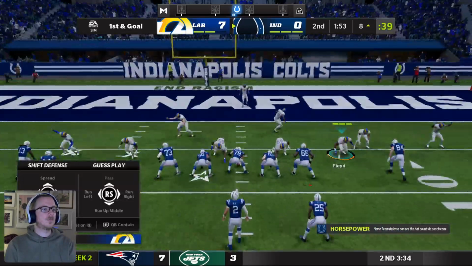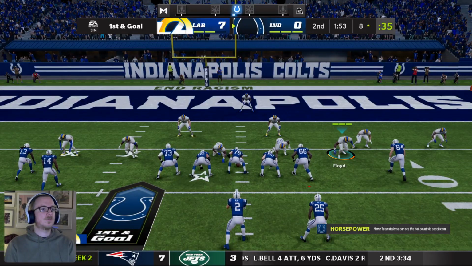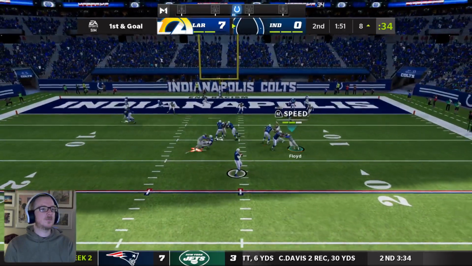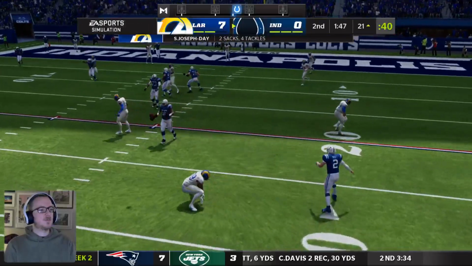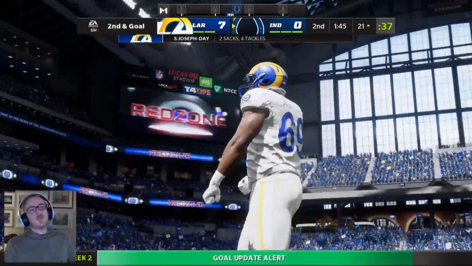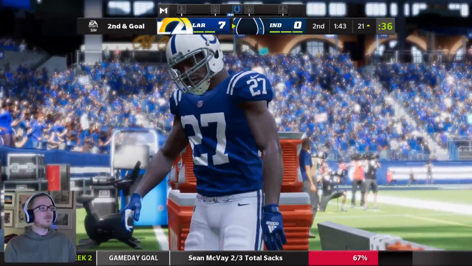A chance now to get even before the break as they come up first and goal. Now they'll throw it. Wentz. He'll be hit and taken down at the 21. Donald bowled over his blocker on that one, in there for his second sack of the afternoon.